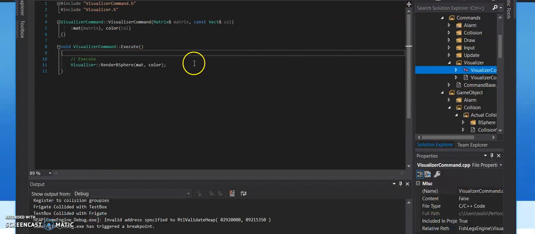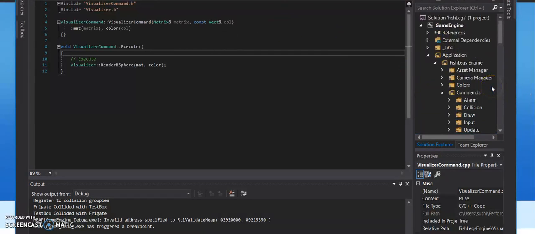Essentially all it does is fill in the two protected values, and the execute calls visualizer render bsphere, which is a public method to touch the private method within the visualizer.